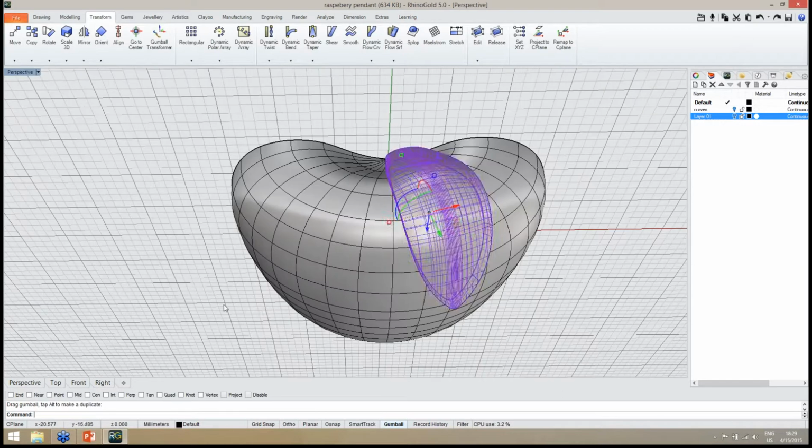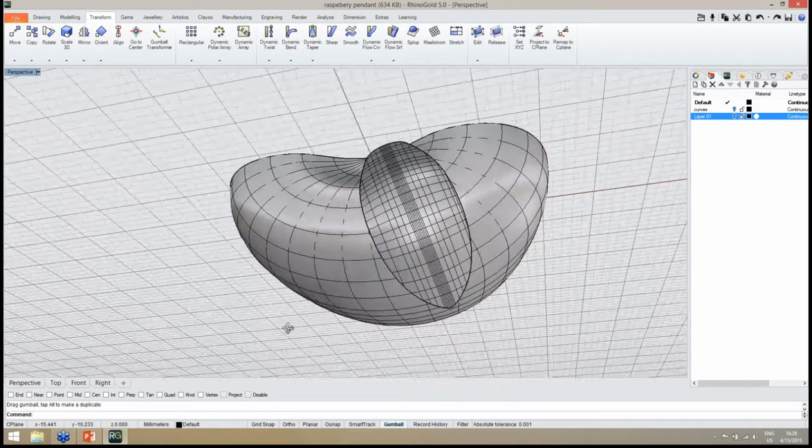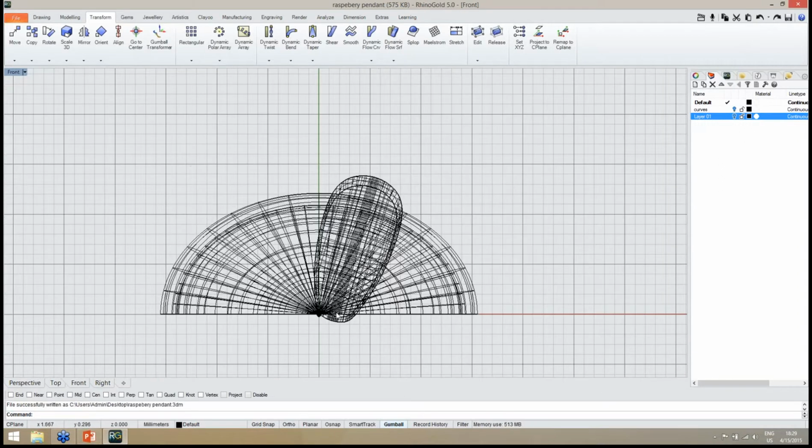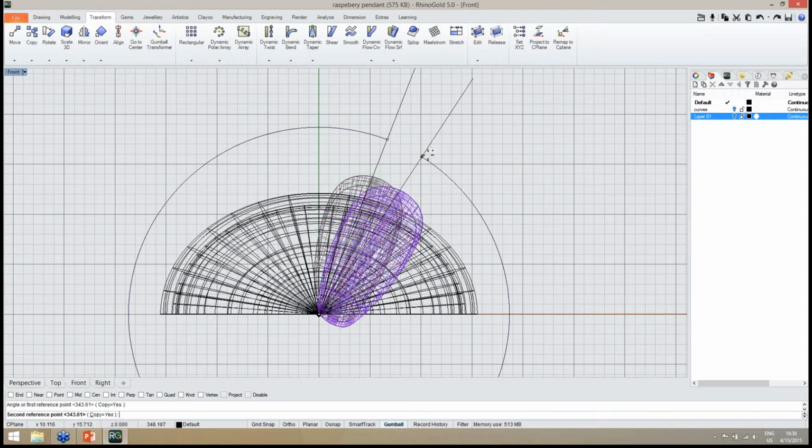So somehow around here, let me see in the perspective, and the other, once again under the transform tab, I can select again, and now when I select rotate, I will define the option copy yes. So in the command line, make sure we are rotating, but with the copy option activated. So now when I rotate from here to here, of course in this case I will need then to adjust, because as you can see it's getting inside from the shape, but I can adjust the position, the rotate.